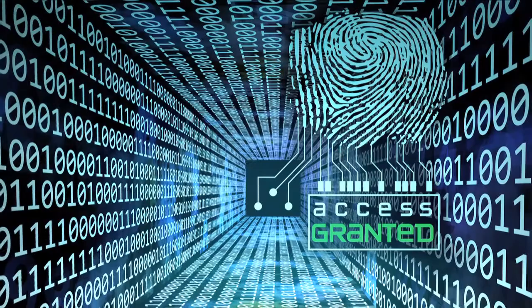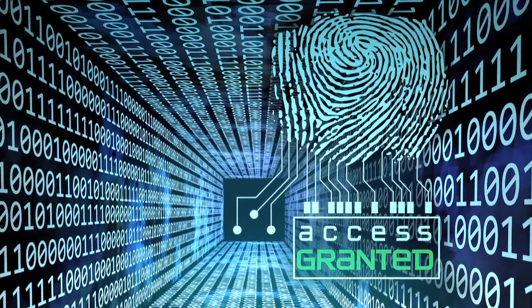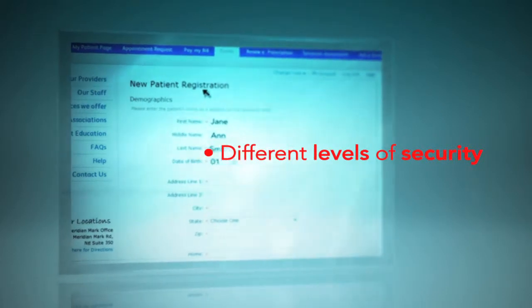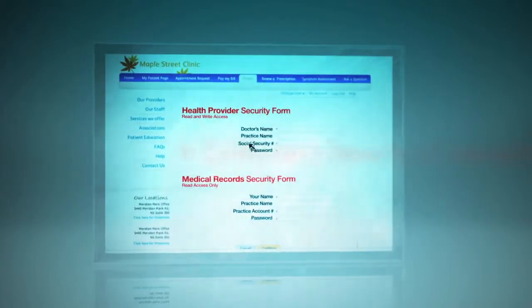One of the inherent benefits of EHRs is strict control of who has permission to gain access to and share patient data. An electronic fingerprint of sorts is left behind when someone does log in to a record. With an EHR, both patients and providers will know exactly who has accessed what information and when. You set different security levels. Where a provider would have an unlimited security level, you might have someone in the medical records department that has a limited security level. You might have somebody else that's checking a patient in that could only look at the information side of the patient record.